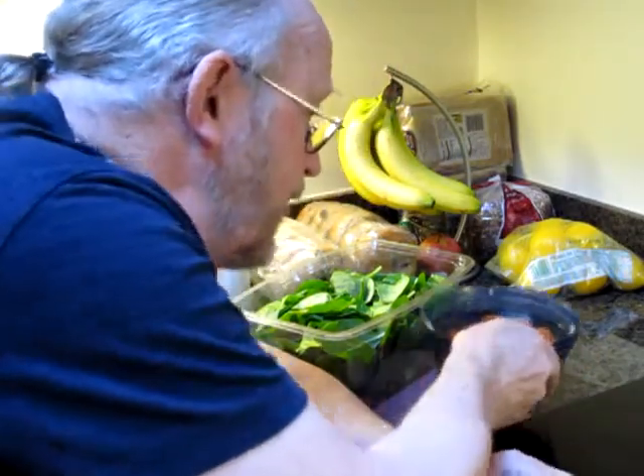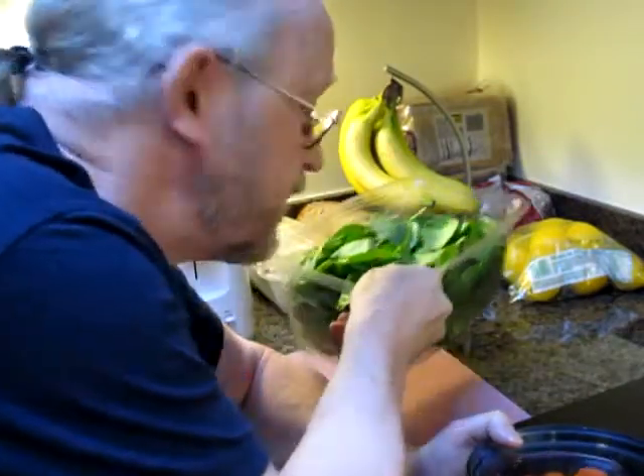You are asking yourself: why does this man have a bowl of sliced carrots and a package of baby spinach on his counter? Because eating a potato by itself is just plain boring. So I'm going to add some color and nutrition — a bowl of sliced carrots in water, and later some baby spinach, sautéed together. But first I place this bowl of sliced carrots into the microwave for three minutes to tenderize them.